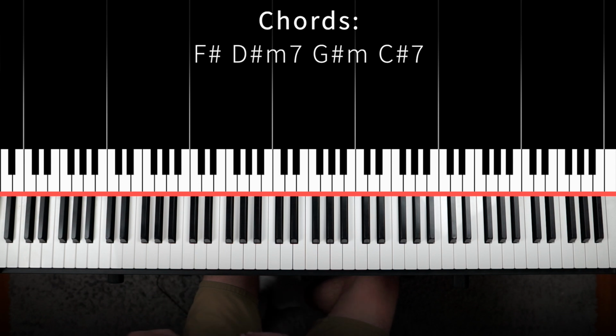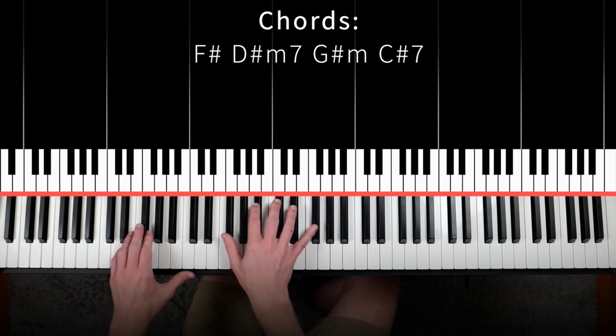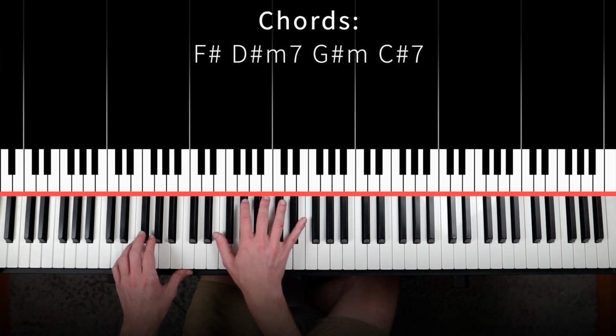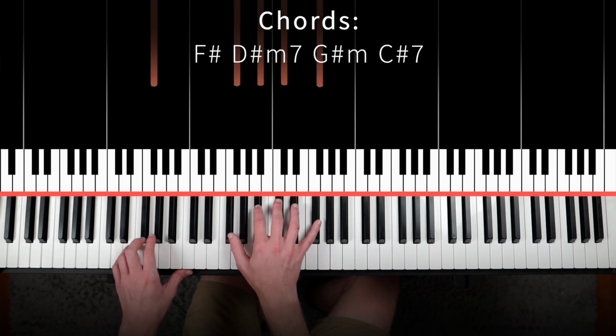All right, so now before we put in that rhythm that we learned into these chords, let's just start by playing them in time. We're going to be counting to 6 twice for every chord. So it'll sound like this.